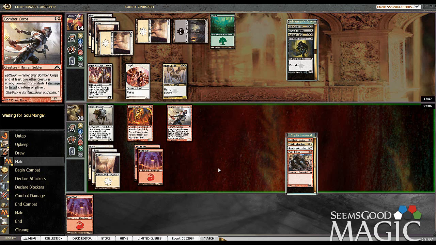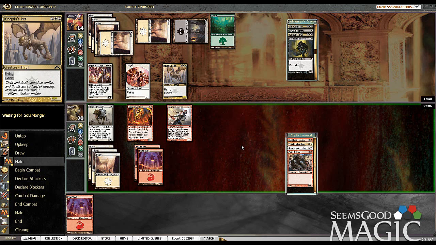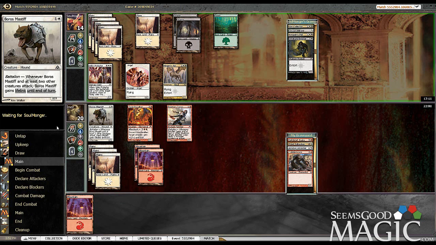I don't like the attack here at all. I kill Protector. He kills Bomber Corps. He kills Mastiff and takes 5, goes to 9. He's left with a pet and an angel. Yeah, it's not even worth attacking. So, Act of Treason would be good. Got 2 of those. What else would be good? A trick? A trick would be very good.